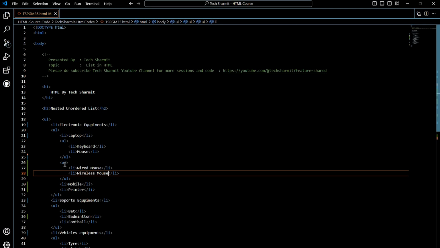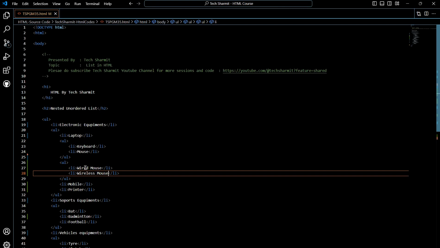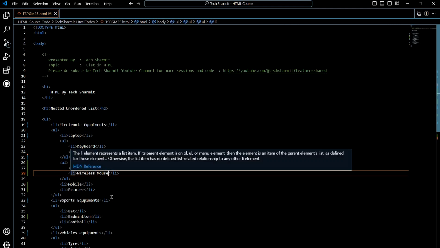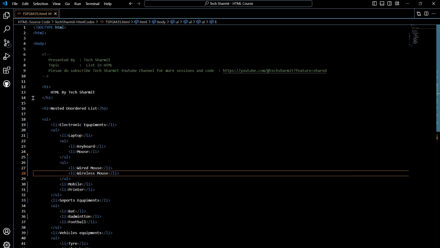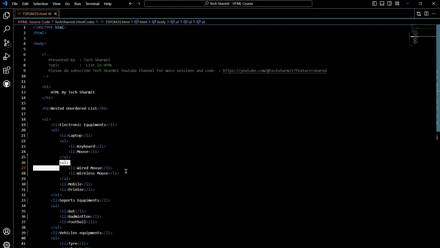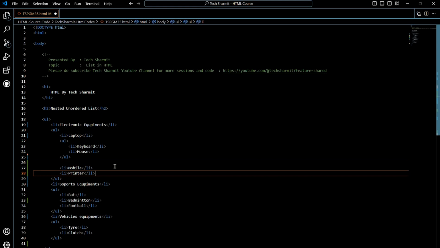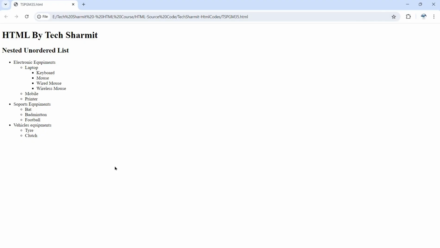Okay, so you got the point, why is it not changing the line? We have to figure it out, because we are using an unordered list, right? And after writing it as an unordered list, still it is showing as part of a list. Why? Because we have kept it in a wrong place. So you can see this part we should remove from here. Okay, let me put it over here and show you the difference first.